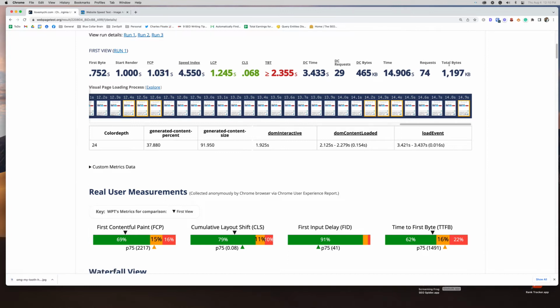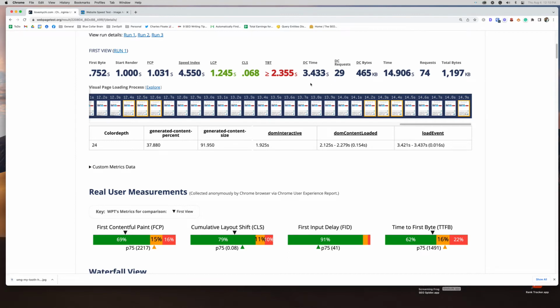And then total bytes, we do like to keep our entire website 1 megabyte or less, which is about 1,000 kilobytes. So her site size is pretty good. So with total bytes, that is everything on your website. That means every file, every JavaScript, every third-party thing that you're downloading. The smaller that number, the better. So those are the main metrics I'm looking at.